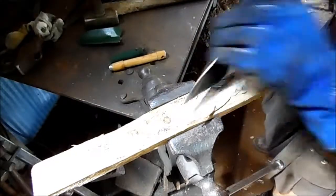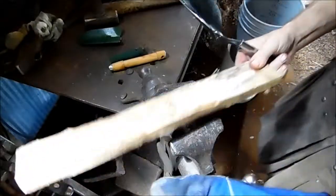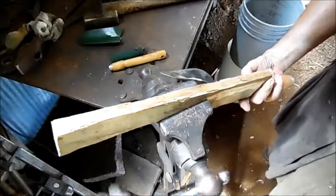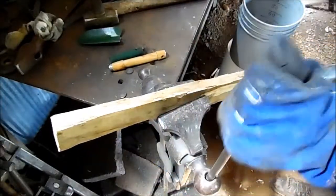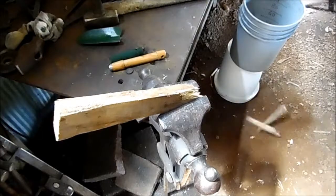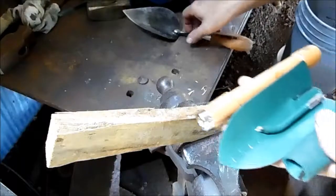There's some pretty good curls. Oh yeah, it's nice and sharp. Here, just for fun, let's do a little chop with it too. Huh. Well, so much for that board.